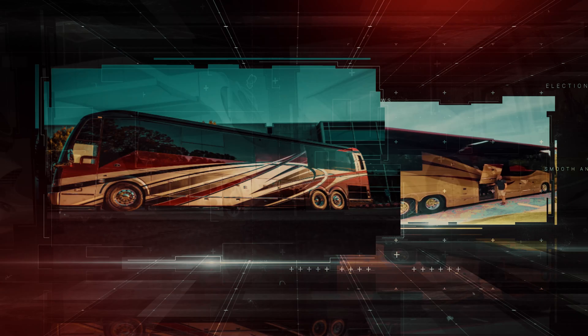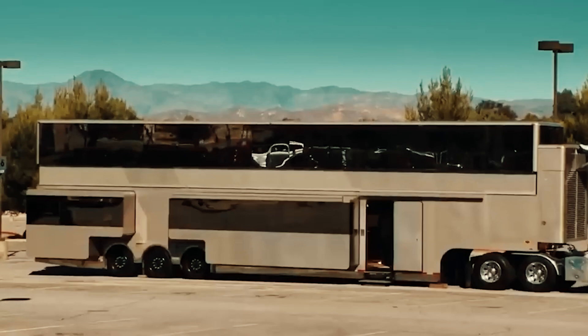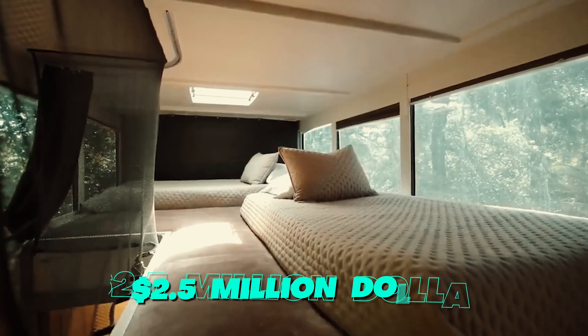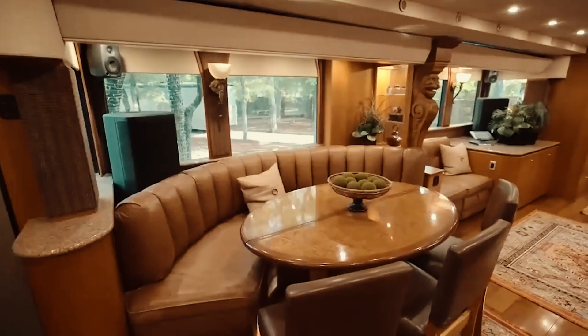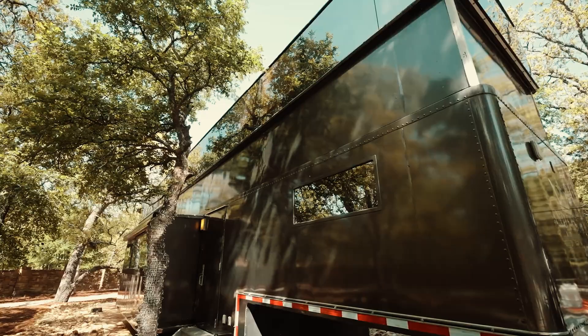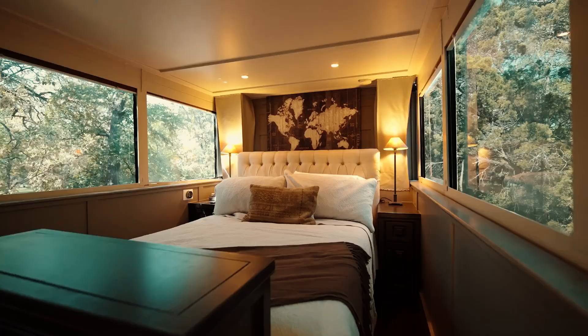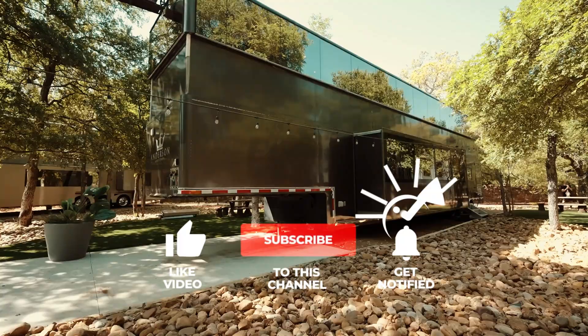Anderson Mobile — The Heat. Experience a new dimension of stylish travel with Anderson Mobile Estate's extravagant creation, the Heat RV. Priced at $2.5 million, this RV is far from your average road trip companion. It's a mobile mansion tailored to the needs and desires of affluent executives and high-maintenance celebrities. The Heat is a two-story mansion on wheels, designed to redefine the concept of luxury travel.